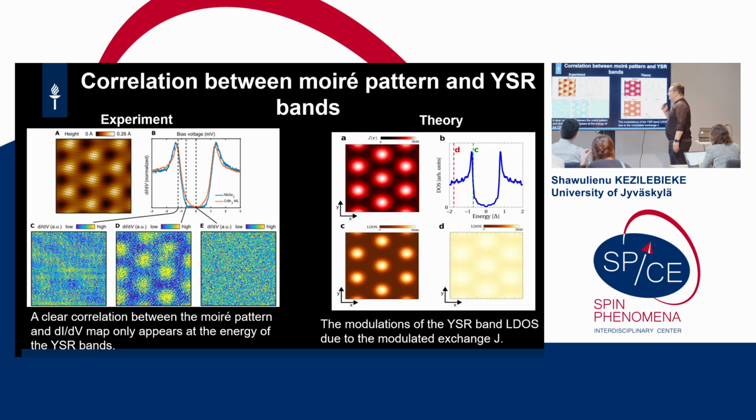Our colleague, Jose Lado, simulated this by just modulating the exchange coupling between the superconductor Cooper pair and the ferromagnet. So this is how you modulate the exchange interaction, and then you look at the local density of states and how it changes. So here, again, when you hit that gap edge, you have very localized local density of states, which modulates with the periodicity of the Moiré. But if you hit outside or inside, you have very delocalized states, which is similar to the one I showed here.